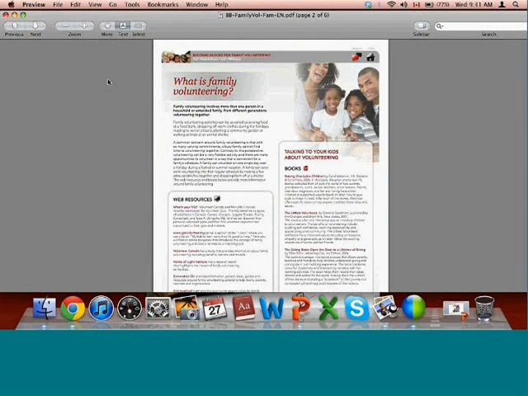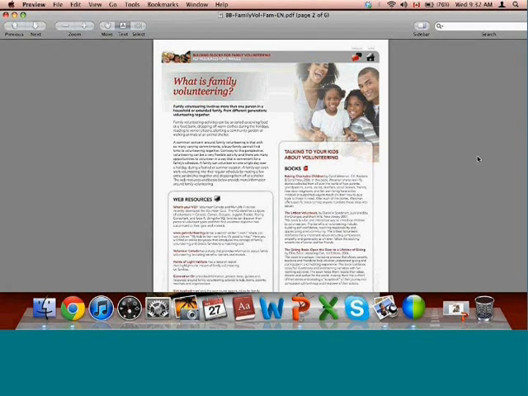A common concern around family volunteering is that with so many varying commitments, a busy family cannot find time to volunteer together. However, contrary to this perspective, volunteering can be a very flexible activity, and there are many opportunities to volunteer in a way that's convenient for a family schedule. Some of those opportunities are described in the Family Volunteer Spectrum, which we had just explored. By clicking on the spectrum options under scheduling, you'll find a variety of ways to design a position which will be a little bit more accommodating and friendly to a family schedule.